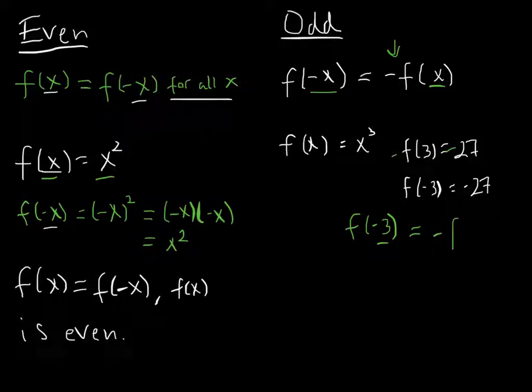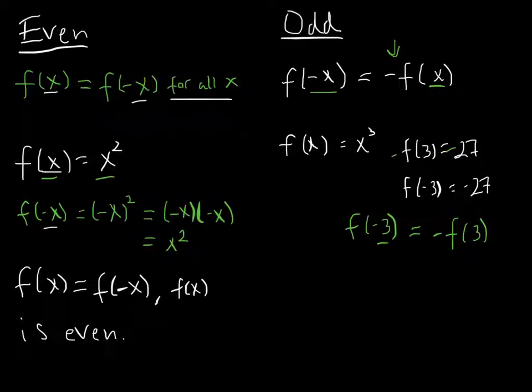In other words, negative, or the opposite of f of 3. And so here we can see an example of where it's odd, right? Think about this. This is f of negative 3, analogous to f of negative x. And when I plug in the opposite value, I get the opposite of what I got if I plugged in the original value, the additive inverse.